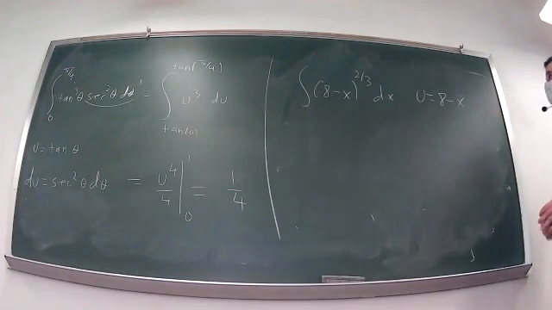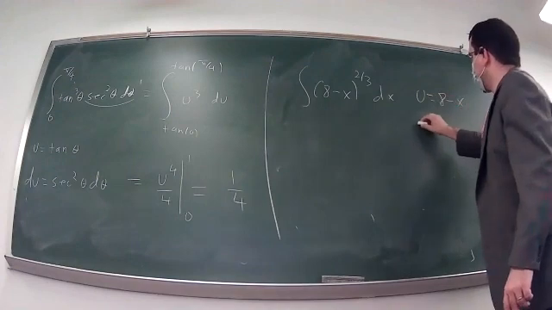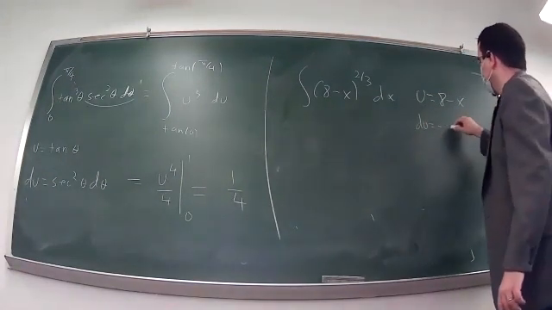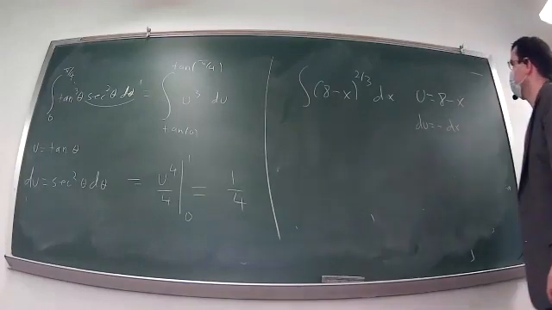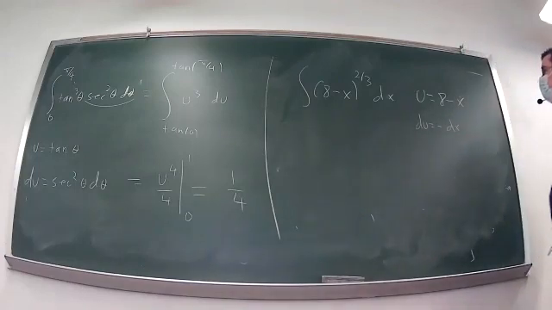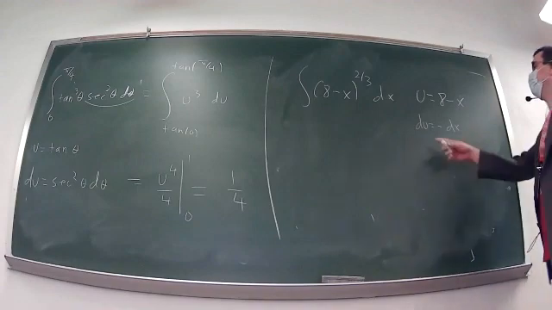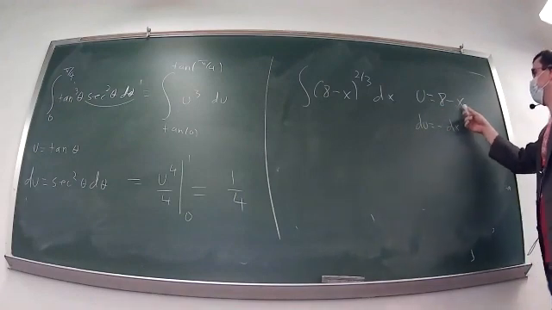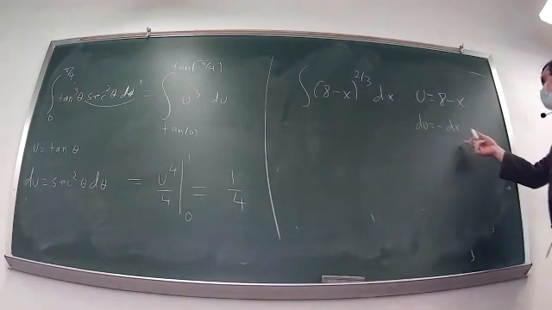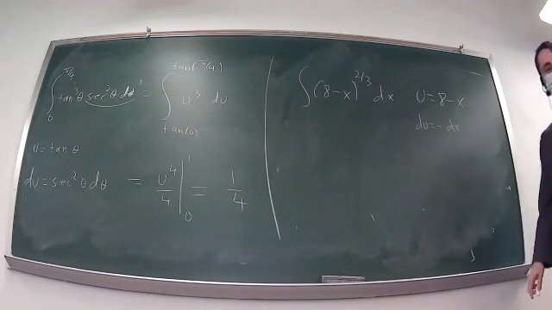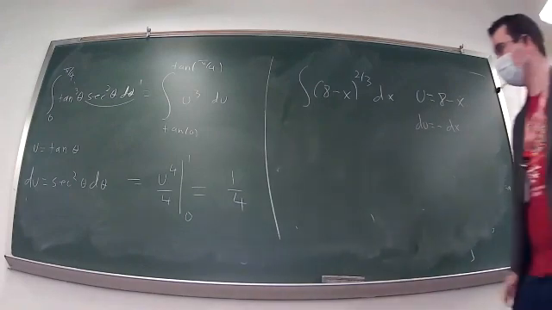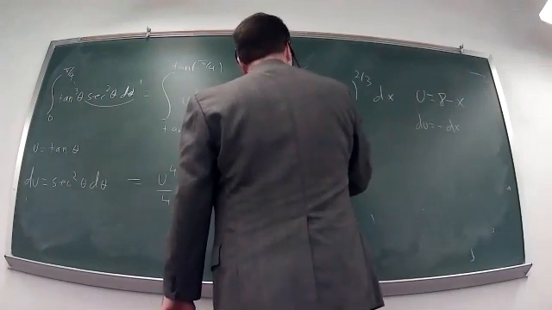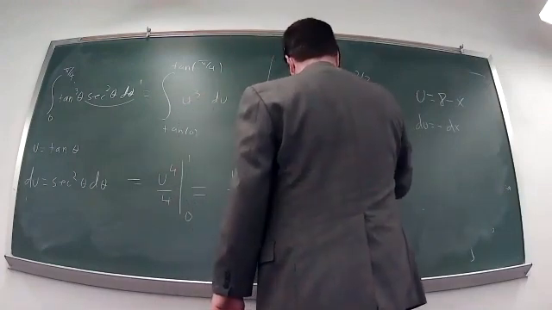After giving you almost a minute, u is given to us. What's du? It's just the negative of dx. So in other words, a small change forward in the variable u would be the same as a small change backwards in the variable x because of the presence of that negative sign. So we go through and substitute. This is equal to the integral of u to the 2/3, and dx becomes negative du.